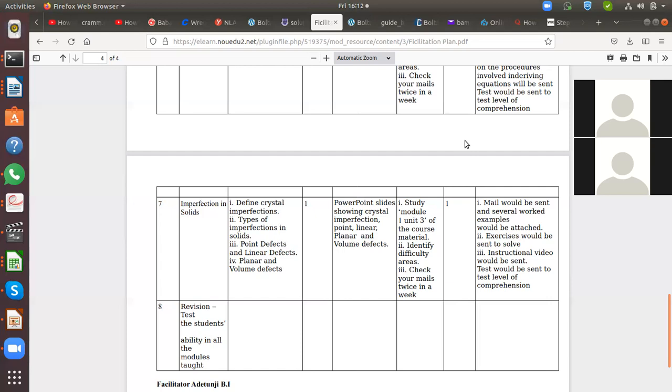Then in the eighth week, we do a kind of revision of what we have discussed so far. The modus operandi we are going to use in taking this course is that I'll be sending PDF files, slides rather, for the courses, and at the same time, I'll be sending short videos in which I will have discussed some of the concepts before the next class, so that in the next class, by the time we are meeting, we just go over.